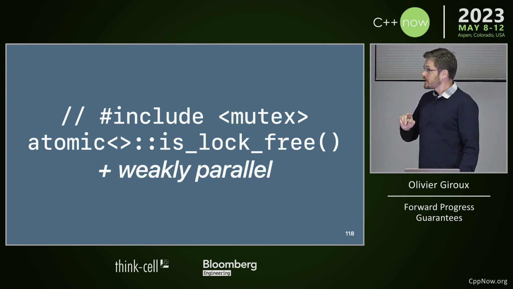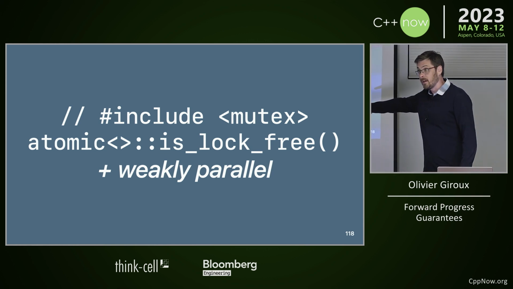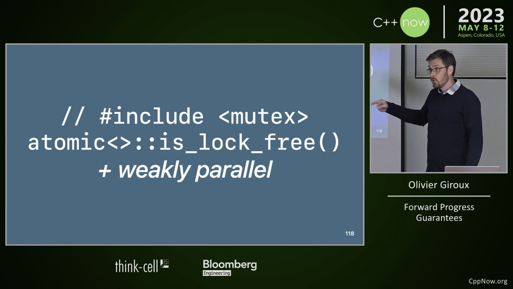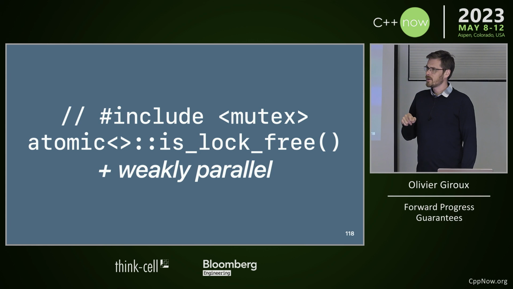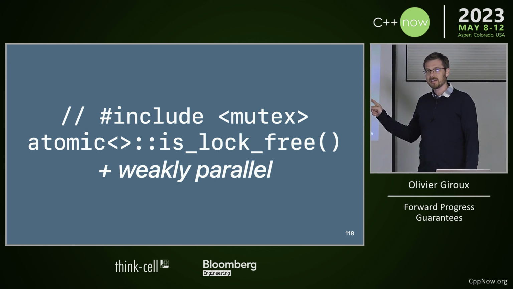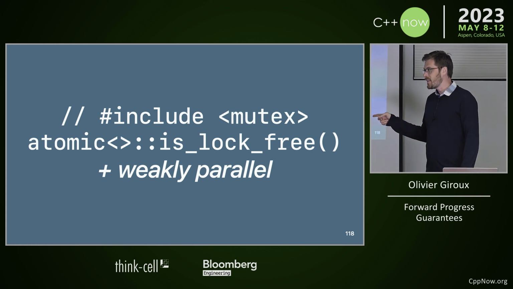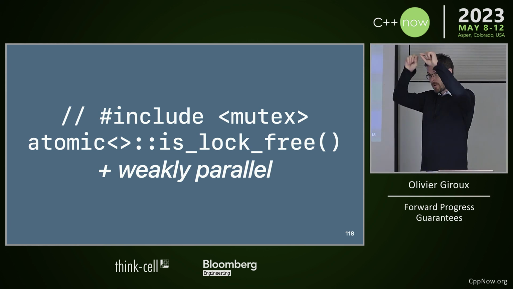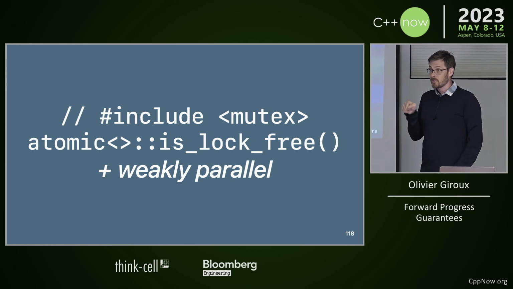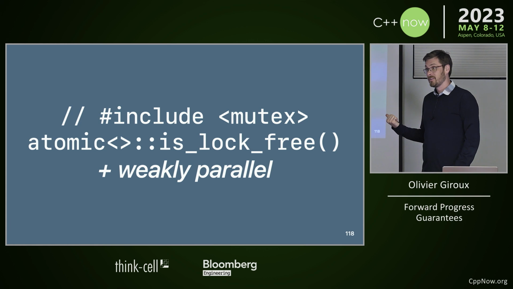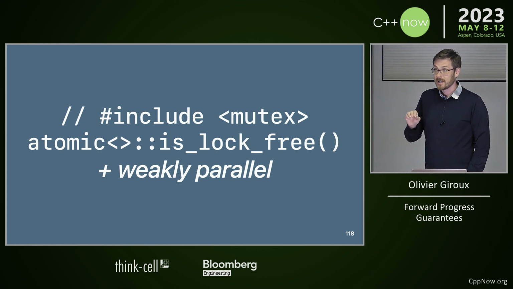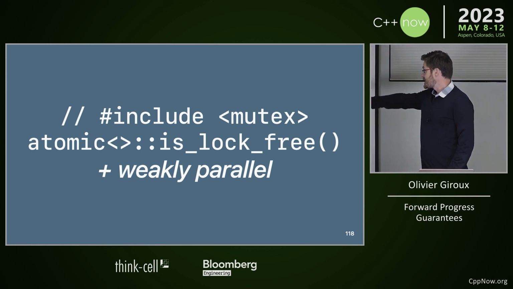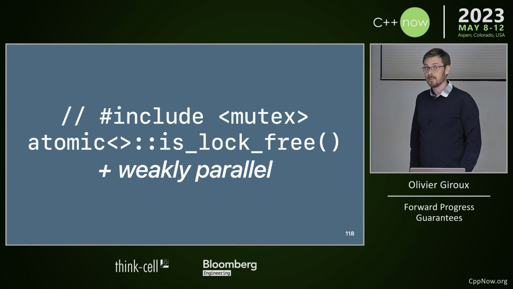What you do with it might still not be lock free. Like if what you do is while not push, try push, okay, you didn't write lock free code here, and that code would fail under weakly parallel. It would livelock, because you're making an assumption that it eventually succeeds. What does that mean? It means that eventually some other thread makes an effect that makes this effect succeed. This other thread there, what relationship of forward progress do you have with it? If the relationship you have is weakly parallel, then remember the yellow dotted line. The scheduler can constantly schedule your try push and never schedule the other guy's pop, right? So lock free formally also conforms to weakly parallel in addition to all of that.